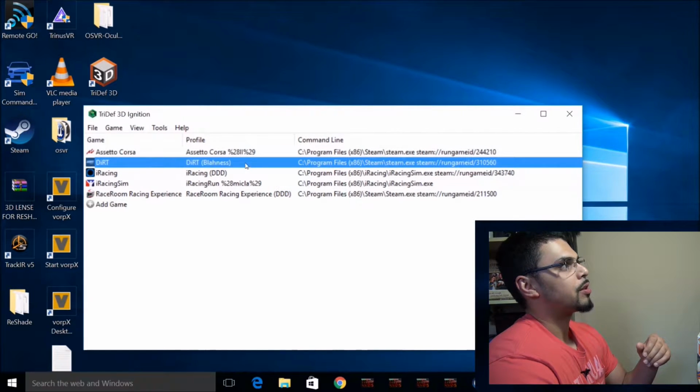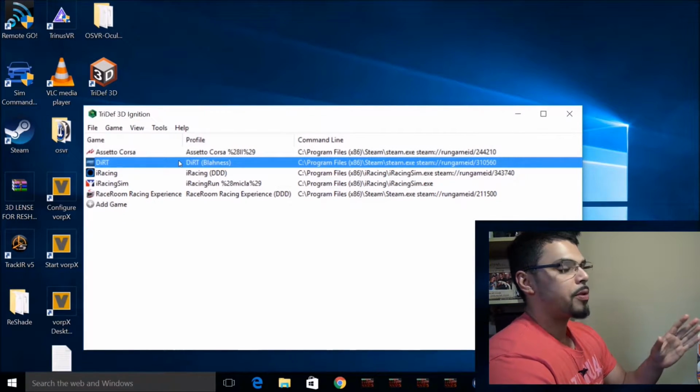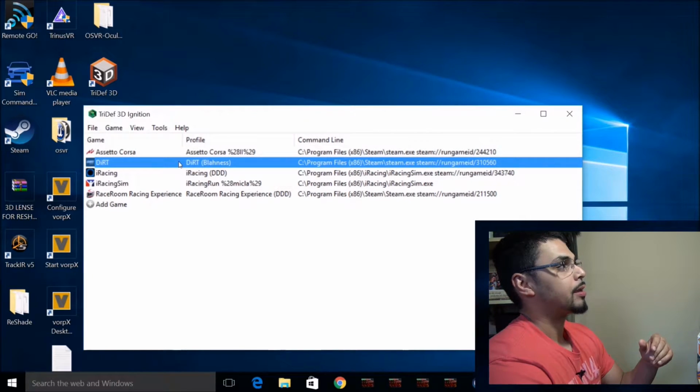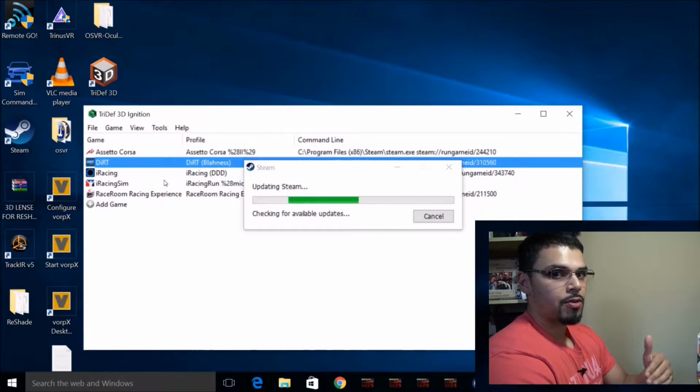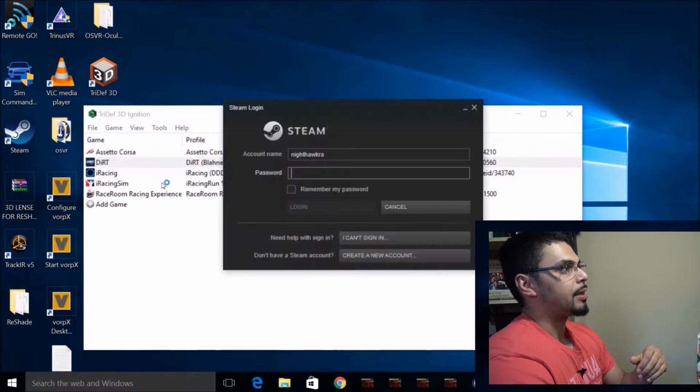So this one here I downloaded and got it to work. If you open your games through TriDef, which you have to do in order to get the side-by-side 3D working, one thing to note: every time you double click to open a game, it's going to shut down and restart Steam, so you have to re-input your passwords to go back in.